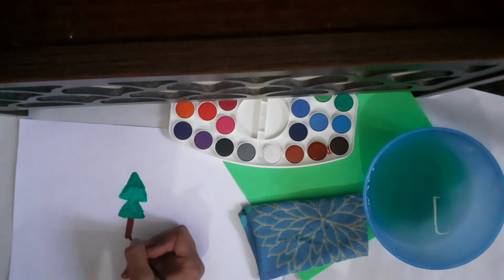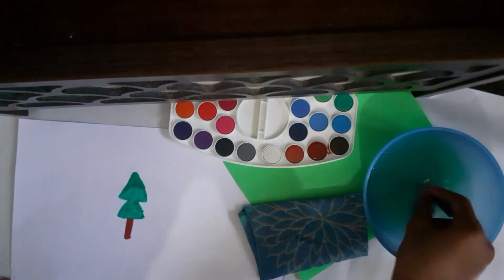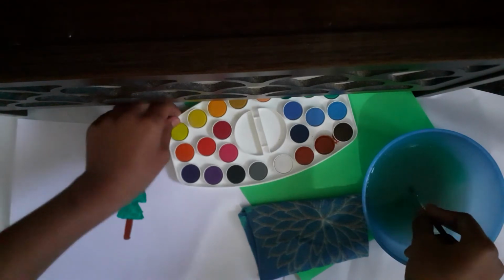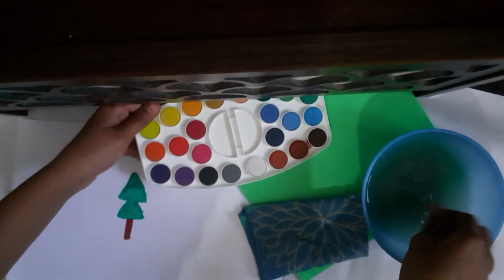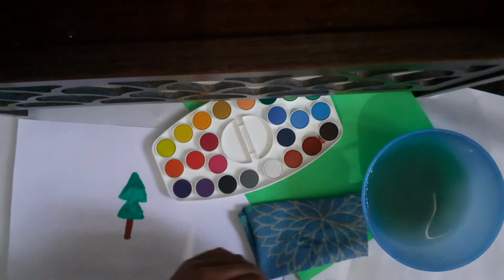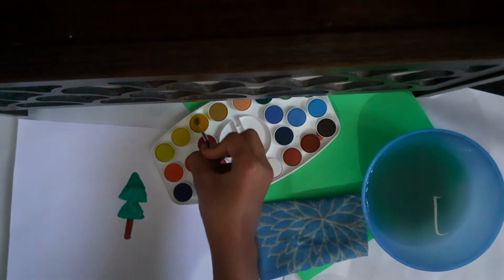Yes, that's there. Okay, so now we'll draw two gift boxes beside it. Before that, we'll draw a star on the top of the tree. Okay, so we need the yellow color. Here it is. I'll show it to you. The dark yellow. This is the dark yellow, so we'll use it. Okay, so now let's draw it.